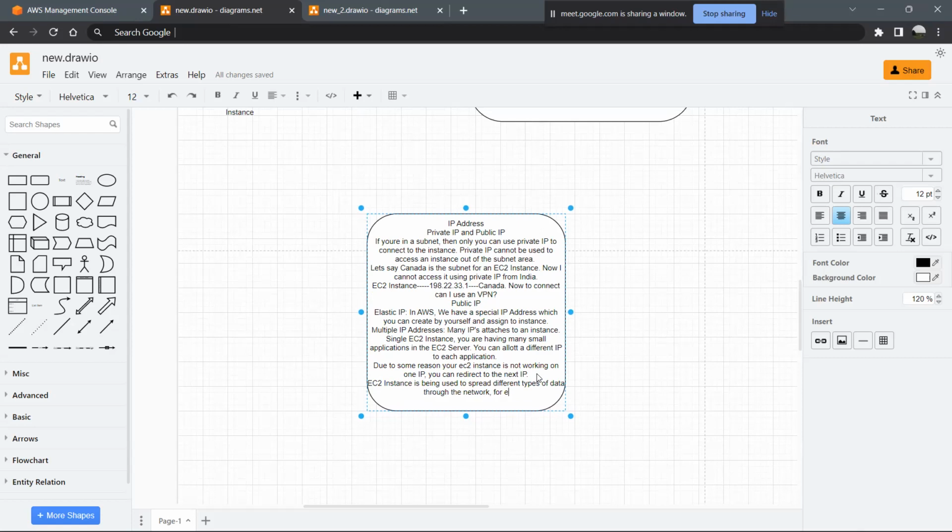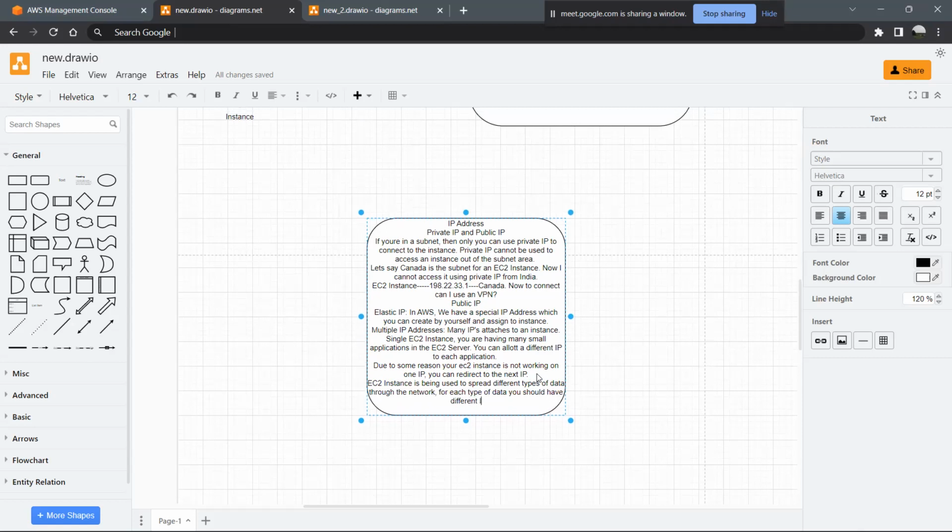For each type of data, you should have a different IP address so that there is no mixing of data. So this is why we use multiple IP addresses. Now, till here it's clear.